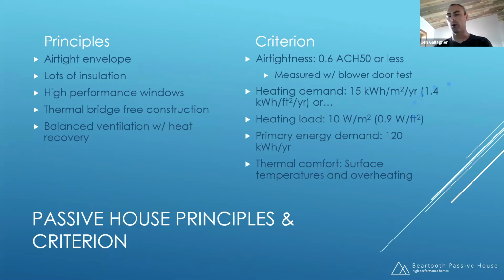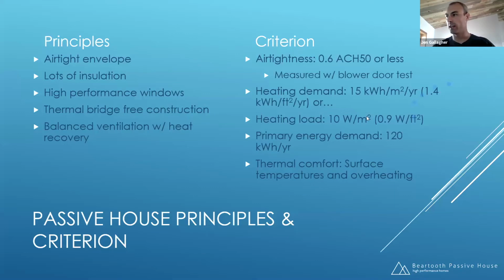Passive House has a few requirements. There aren't that many requirements for Passive House. So it has to be airtight. That is the one thing that is physically measured. You have to have an airtightness of 0.6 ACH50 or less. We'll cover that when we look at the airtight envelope piece of it. And then the rest of these requirements are all determined by the modeling. So you have an extensive energy model where you put in the shape of the house, the type of windows you're using, the type of walls you're using, everything, your different appliances, how you're heating, all of these things.